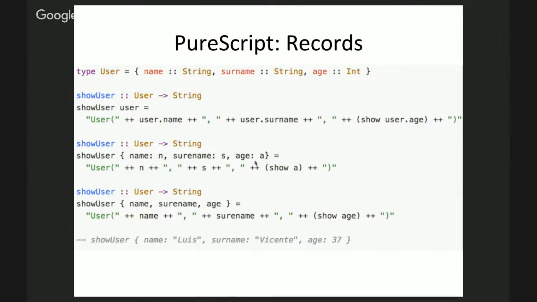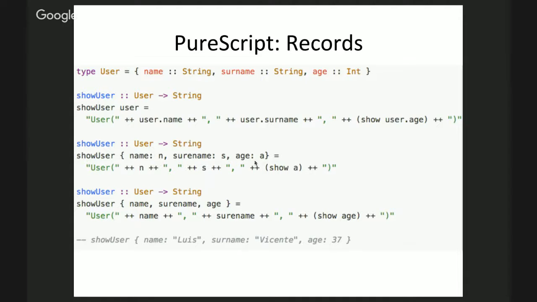But this is a language that compiles to JavaScript. So at some point, we have to interact with JavaScript. And when we are interacting with JavaScript, we want to pass data around. And we have data types that are JavaScript types: numbers, booleans, and strings. But what do you want to have? An object, because we want to pass a collection of values to JavaScript. We have something called records.